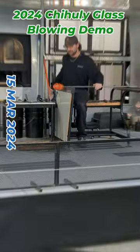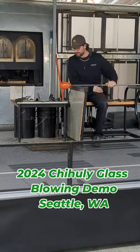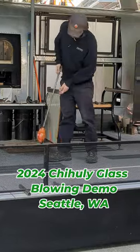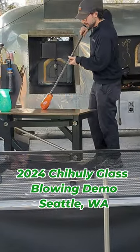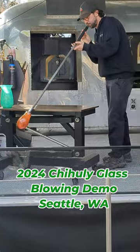A few key points in the process — it doesn't matter what you're making, you want it nice and hot all the way through, and you want it on center. So generally we like to work the bubble a little long. It's hot enough that we just hang it down and it stretches. Cooling off the end of the bubble now, and the end of the bubble is the bottom of the piece.